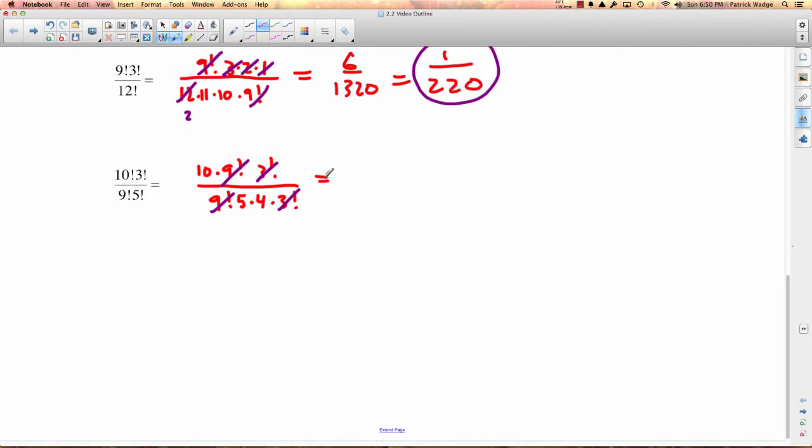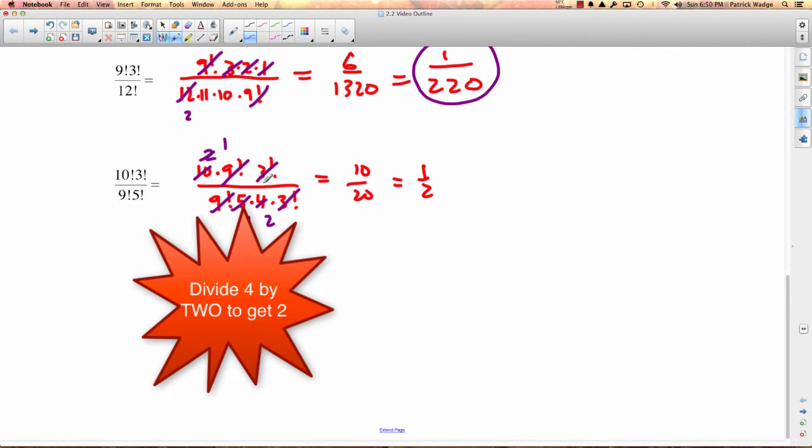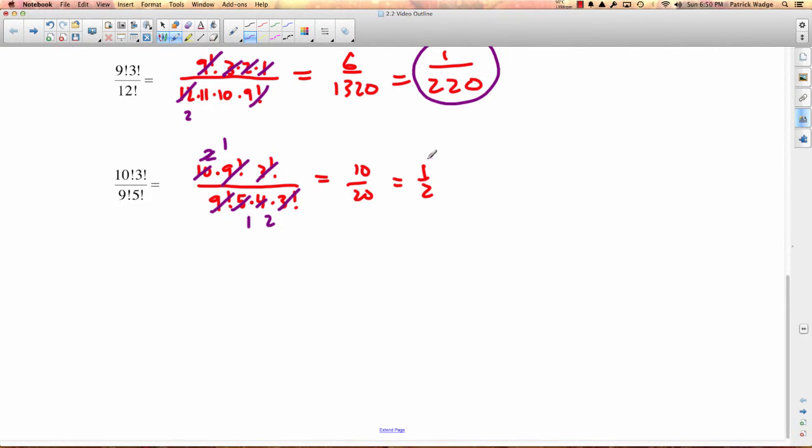Again, at this point you can either go 10 over 20, which is 1/2, or you could have gone, hey, 10 and 5, I could divide those both by 5. So if I divide this by 5, I get 2. If I divide this by 5, I get 1. And you can even go a step further than that. 2 and 4 you're left with. Divide this by 2, you get 1. Divide this by 4, you get 2. 1 over 2. You know, do it whatever way you want, but personally I like crossing out as much stuff as possible. Ninja slicing, as my grade 8s call it.